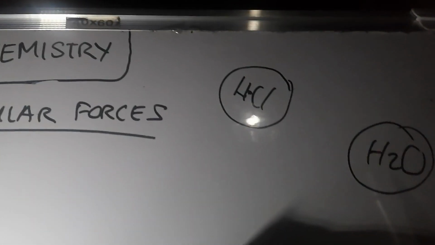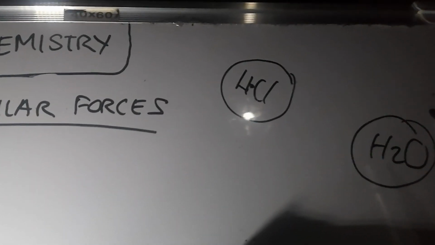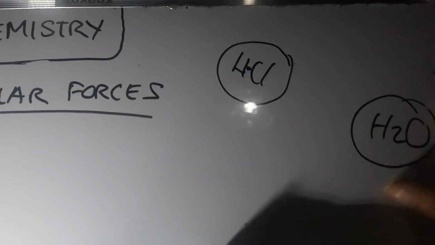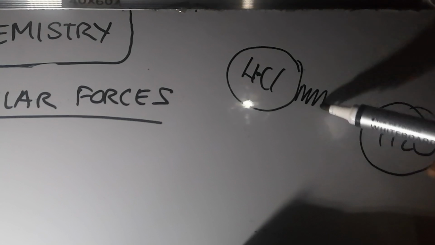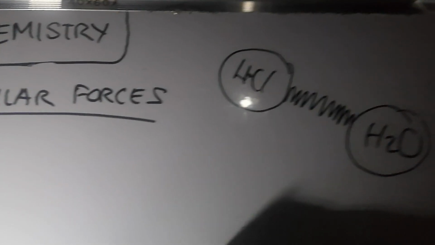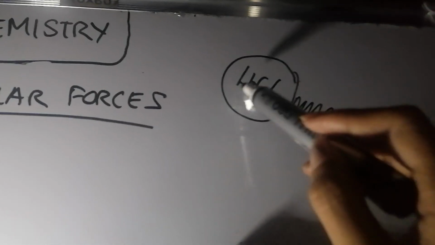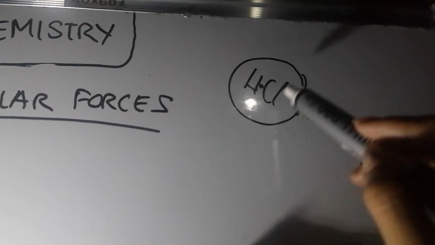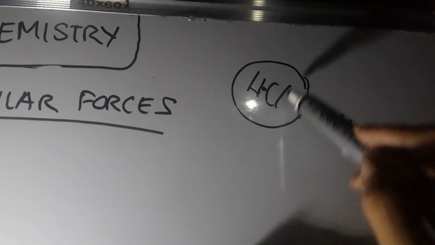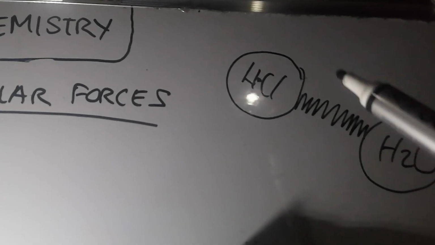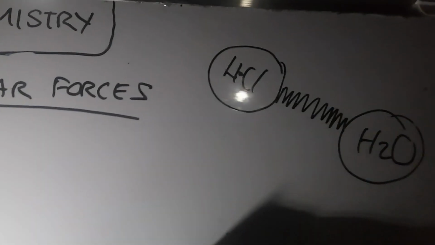When I say intermolecular forces, it's between two separate molecules. So this is one whole molecule, this is another whole molecule. This will be the intermolecular force. So one more time, intramolecular forces are the attractive forces between the elements within one molecule. Intermolecular forces are the attractive forces between two separate molecules.